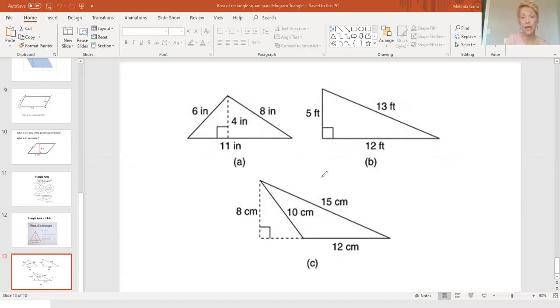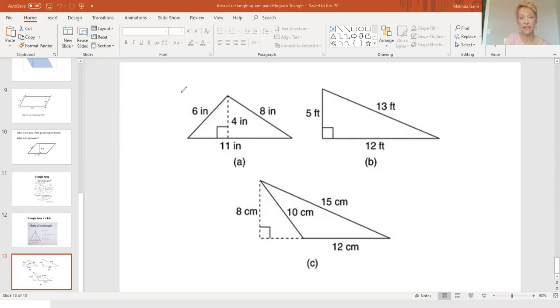Okay? Now, on an isosceles triangle, the height is a lot of times outside, okay? So from the tallest point down to the lowest point is 8 centimeters. So this area will be my base, 12, times my height, 8, and 12 times 8, I'd get 96 square centimeters, okay? Now, if I wanted perimeter, though, remember I would just add the 5 and the 13 and the 12 and get basically my 30 feet.